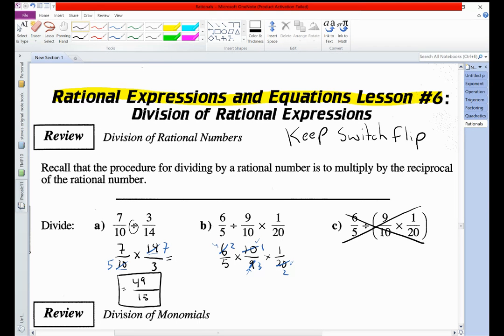And now in the top we have 2 multiplied by 1 multiplied by 1. So that becomes 2. Then we have 5 multiplied by 3, which is 15, multiplied by 2, which is 30. And then we can reduce that to 1/15. What I didn't notice here, because we had to do one extra step of simplifying it at the answer, is that this 2 and this 2 could have canceled out, and then we would have ended up with 1/15. I didn't see that, but that's okay. You can always just multiply all the numerators together and all the denominators together and then simplify, and you'll get the same answer. But it's easier to simplify it before you multiply, I think, and then you have your answer in lowest terms.